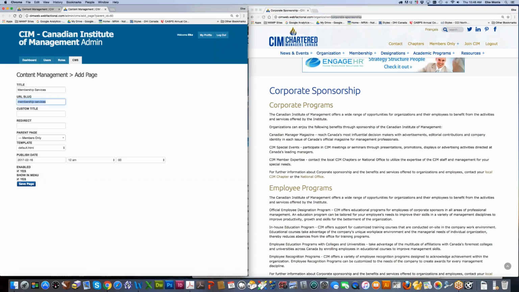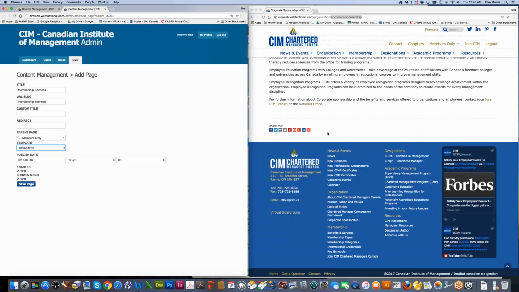So that's your link to your page. It's under the members only section, and your template is either boardroom, default, chapter, or French default, no share. No share would be if you don't want this at the bottom, and that's really only used in boardroom stuff.